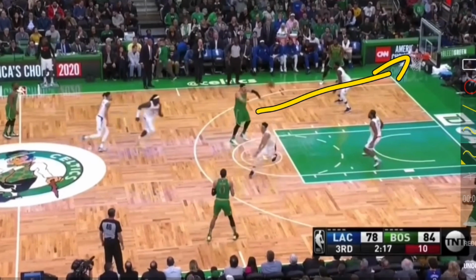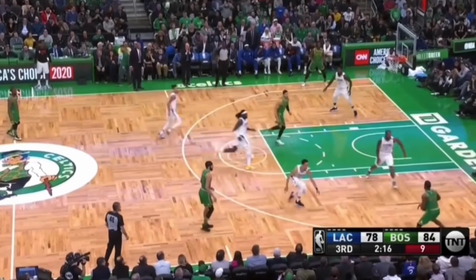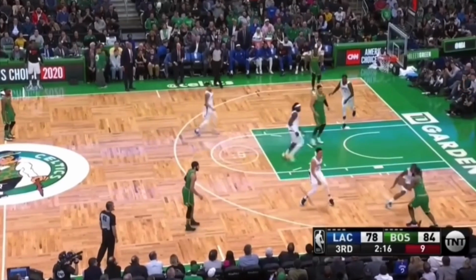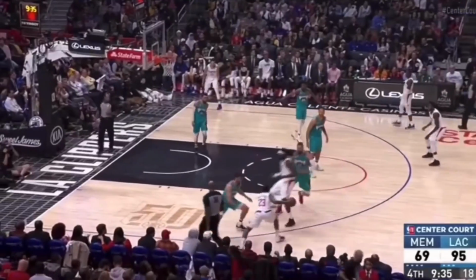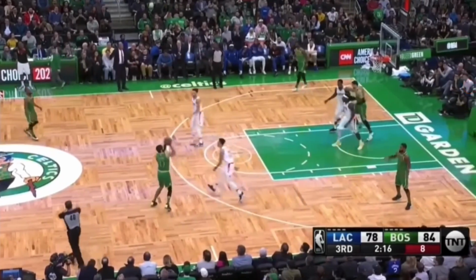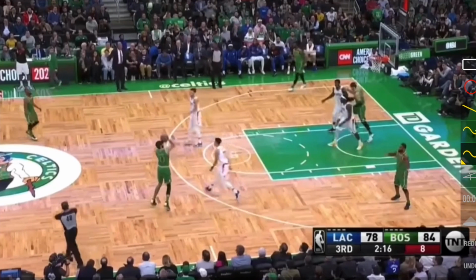And because of that, what we see here, he looks first. He could have taken that shot. I'm not going to lie, he could have taken that shot. But he looks to pass it out on that wing. And what happens now is that wing gets that ball, and he's able to make the extra pass for the shot. Now, I've cut that off, but whatever. Either way, we see what was able to happen here.